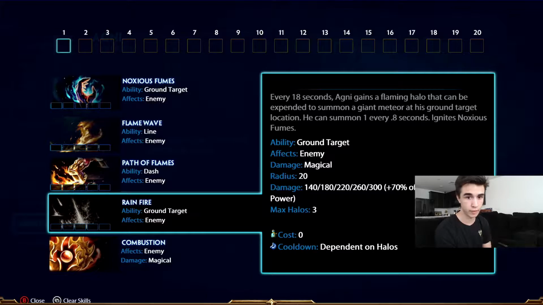And of course, Rain of Fire, his ultimate ability. It depends on how many halos he's got floating around his head. He can get a max of 3, so he can do a maximum of 3 shots. So it's like 3 giant meteors that come and hit the ground. And again, paired with that 1 and his buff, it does burning damage. It can explode. It can stun. Lots of good combos you can use with Agni to get the upper hand against whoever you're going against.